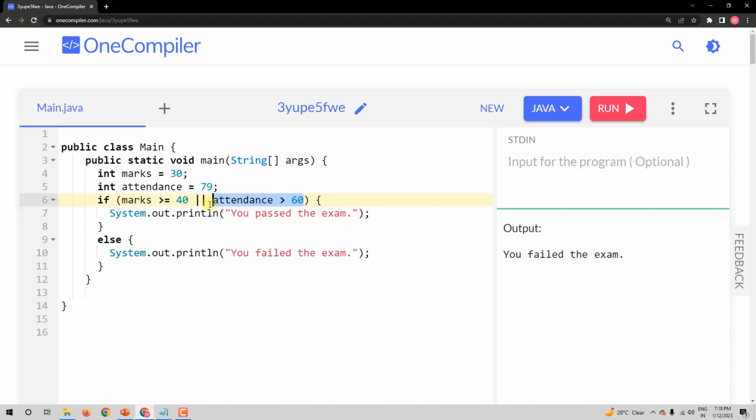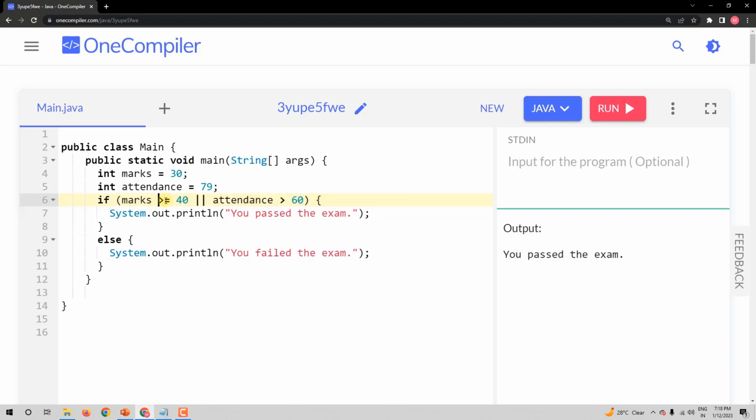That means if any one of these is true, then you get the result as true. See, now I'll run it and you can see I get you pass the exam. That is because this is false, 30 is not greater than or equal to 40, but this is true, and so this comes out as true.